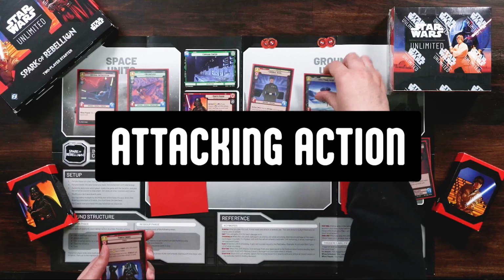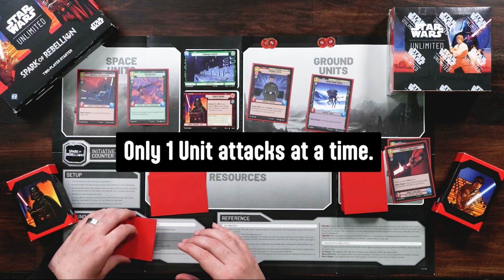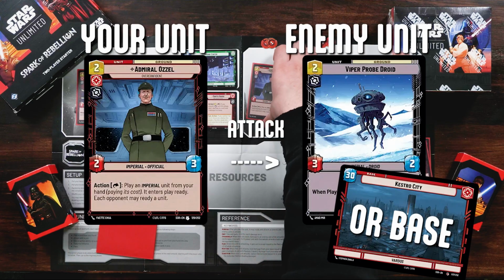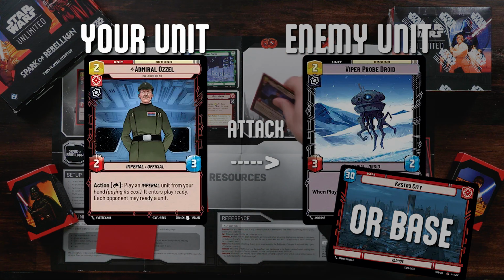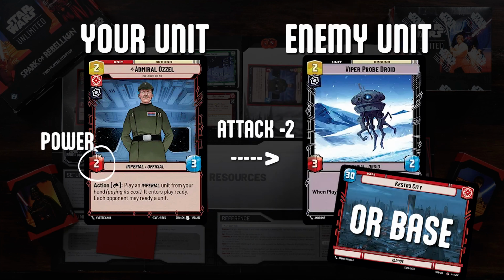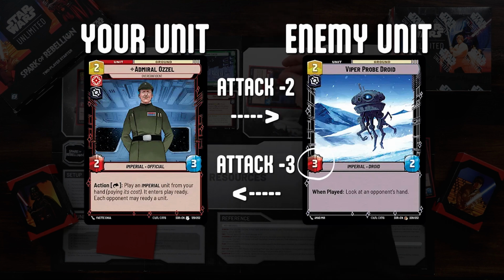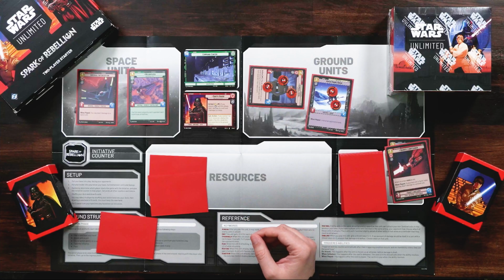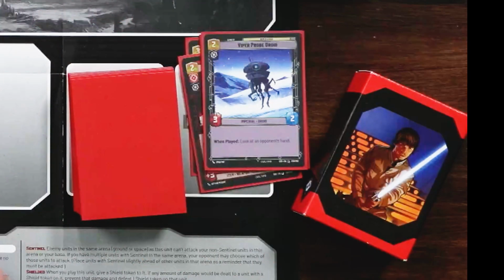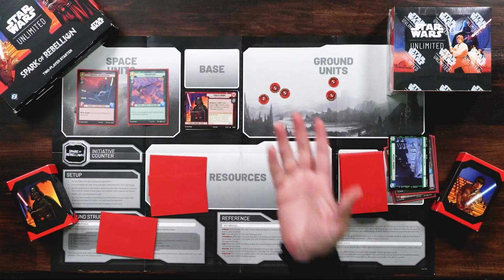Now, on to attacking. A ready unit can attack, but you're only attacking with 1 unit at a time, because each attack is its own unique action. You can choose to attack an enemy unit or the enemy base. Your unit will deal damage equal to its power to either the base or the enemy unit, but note, the enemy unit will also deal damage equal to its power back. Once a unit has taken more damage than its health, it is defeated and goes to the discard pile. Once a base has taken more damage than its health, it's defeated, and that player loses the game.